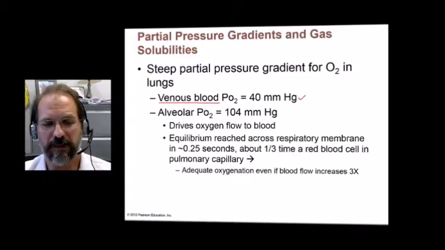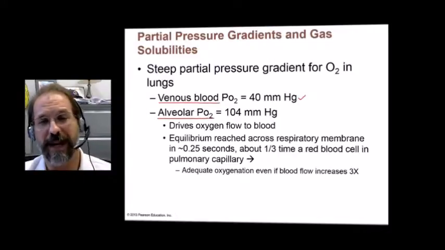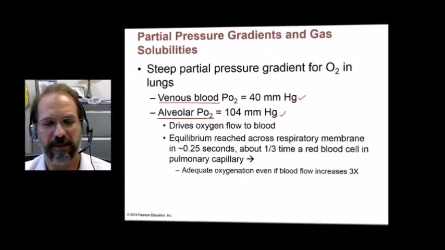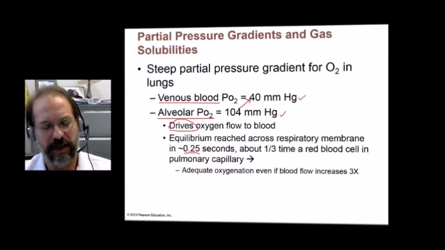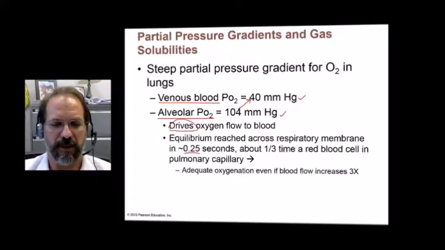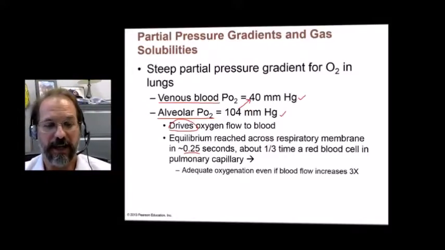Right? And the alveolar PO2, that's where we've just oxygenated the blood. And so this is our high PO2. And as it says here, the significance of this is it creates a diffusion gradient, 104 to 40, and that effectively drives oxygen from the pulmonary spaces into the tissue capillaries. And I'll just ask you to keep this number tucked away in the back of your mind. It only takes about a quarter of a second for the blood as it flows through the pulmonary capillaries to get oxygenated.